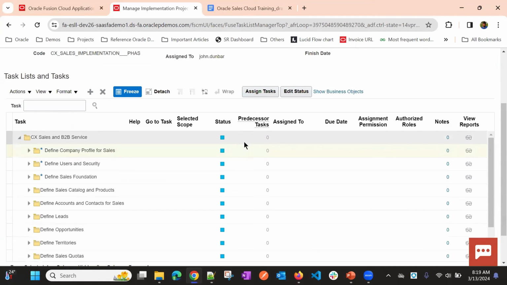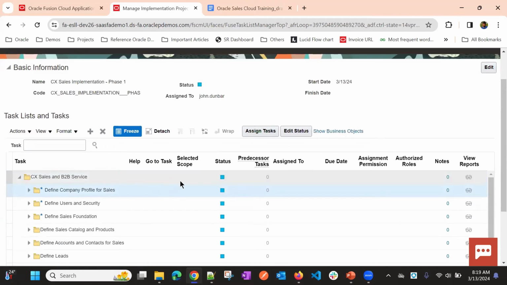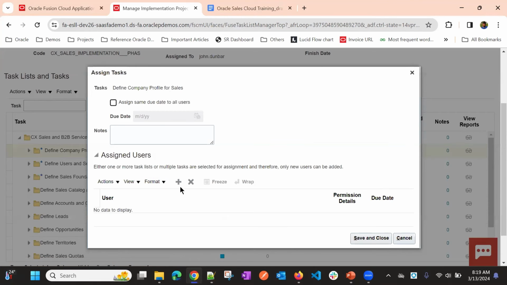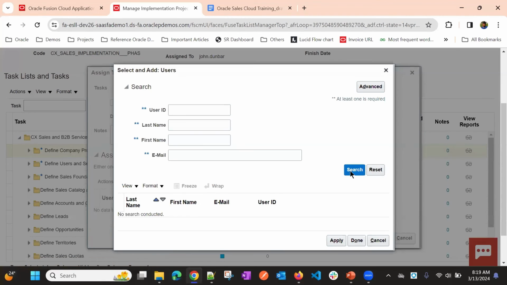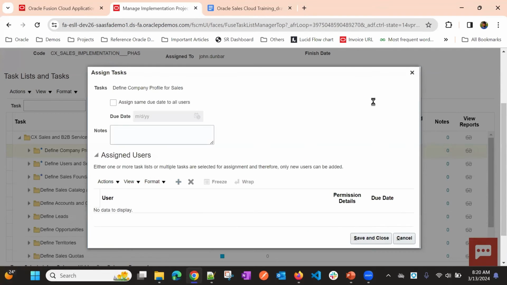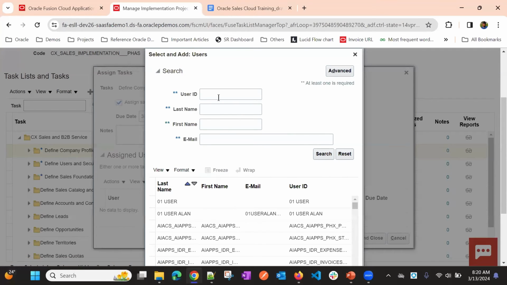But somehow it's not assigning properly. But this is the way: you assign using this assign tasks. You just search for the user and add that user to this list. Let me do one more time.